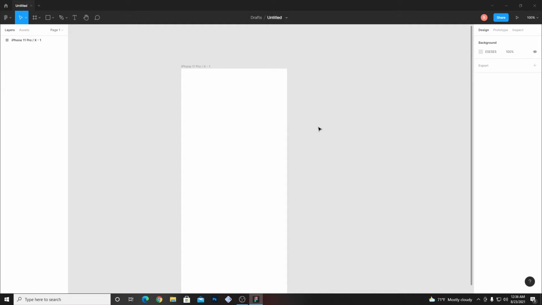In today's video, I'll be showing you 5 Figma plugins that will improve your UI UX design and save you plenty of time. The first plugin is the Unsplash plugin. This plugin allows you to directly insert images from the free stock photo site Unsplash, but without actually leaving Figma. It's quite easy to use.